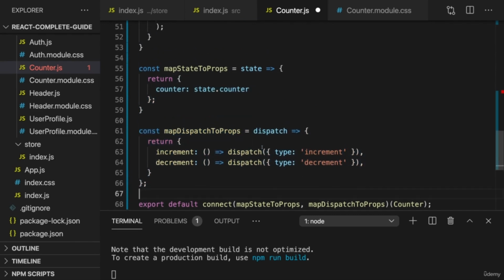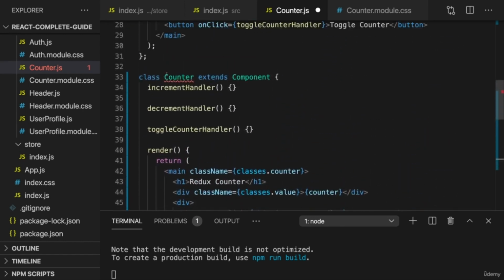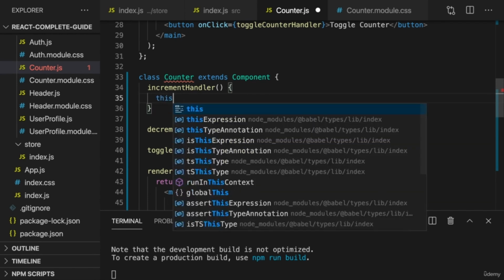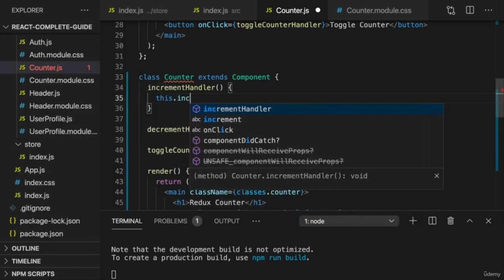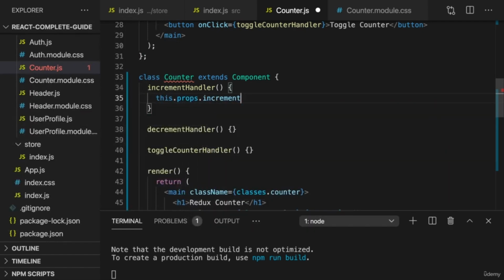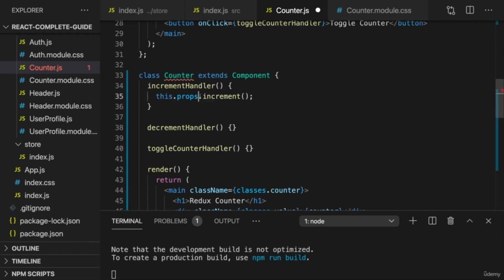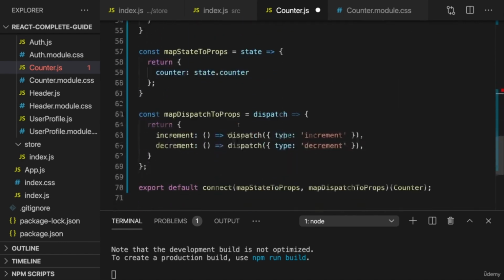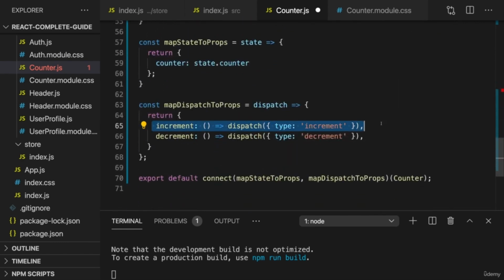So therefore now, to take advantage of these props which we map into our component, in the counter component, in increment handler, we can now execute this.props.increment, because on our props in this component, we'll have a prop named increment because of our mapping here.